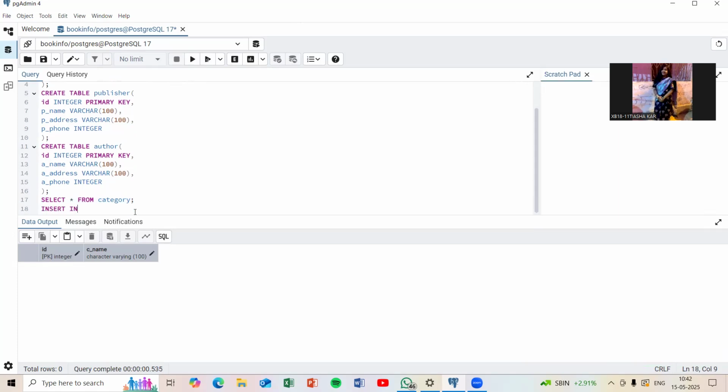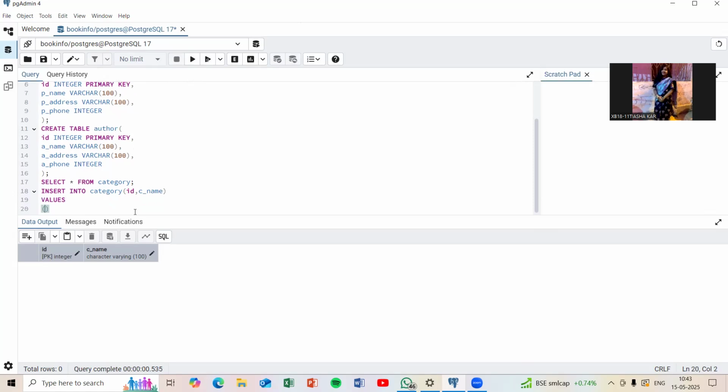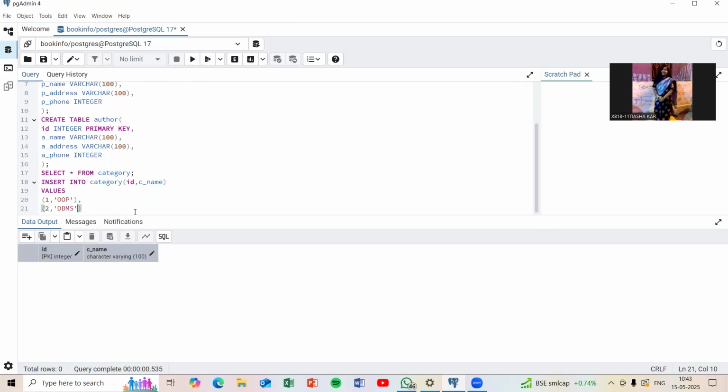So insert into the first table name, category. And I have two columns, that is ID and the name. Then values. Then ID is 1, and within single quotes we have to write the category name. Then number 2 is DBMS or the database management system.